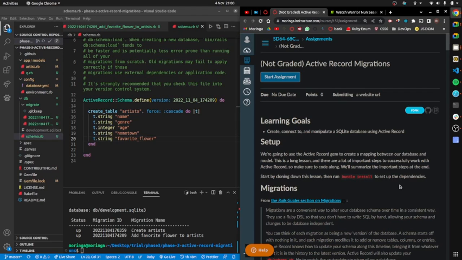Like after Ruby we went to SQL and database, and now we've come to ActiveRecord and migration, so this is its only context. Yeah, that's how I was trying to make sense of it.